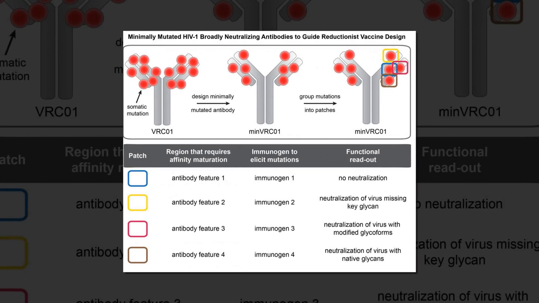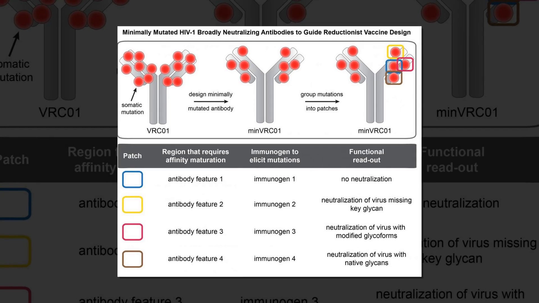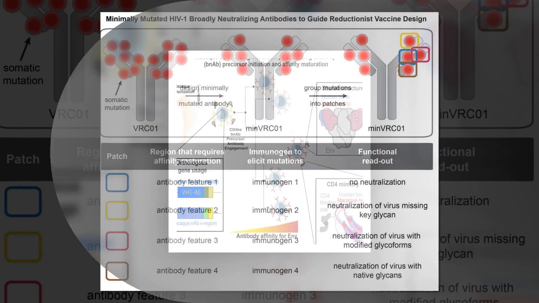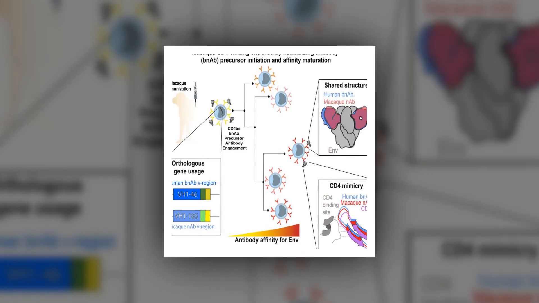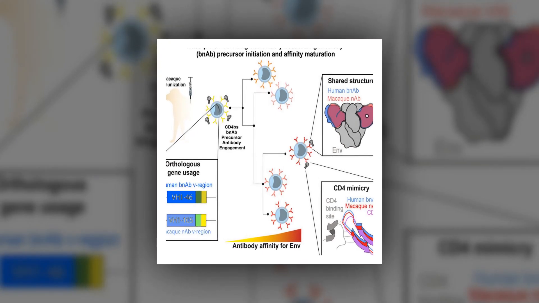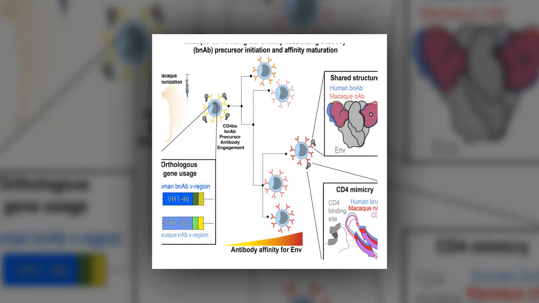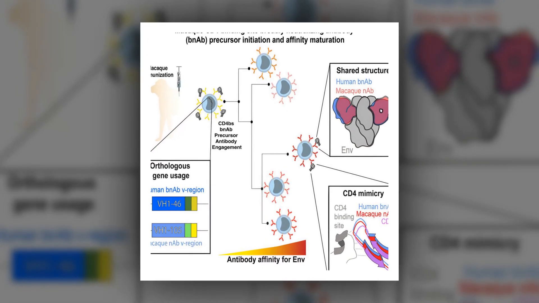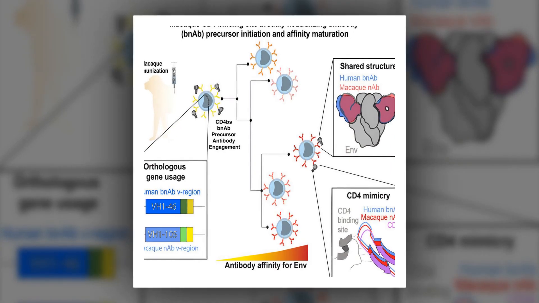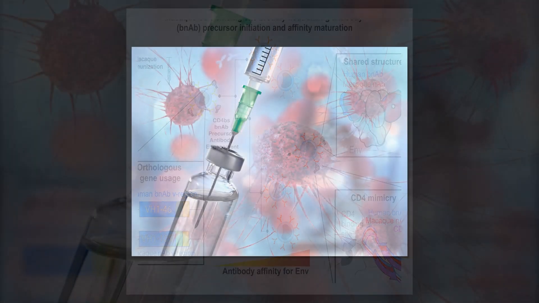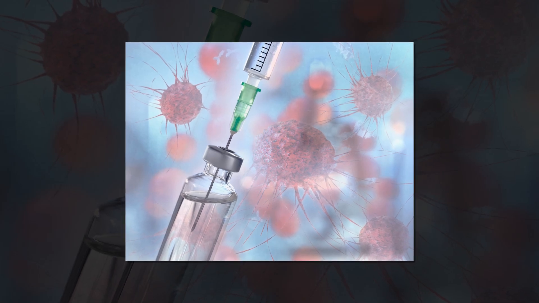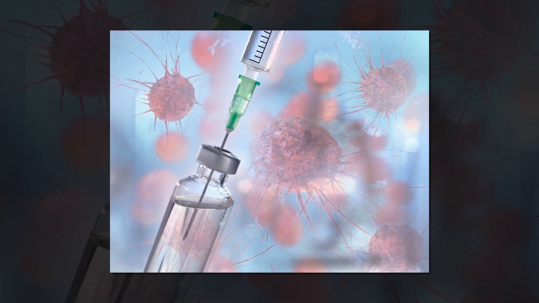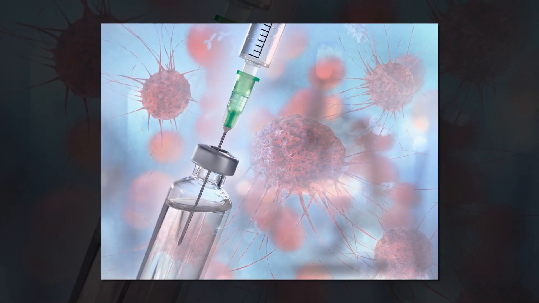One reason is that the vast majority of people do not develop strong natural immunity against HIV. A vaccine generally mimics the body's natural immune reaction to a virus, which usually results in it being cleared, according to Dr. Anthony Fauci, former director of the U.S. National Institute of Allergy and Infectious Diseases. But with HIV it doesn't, so a vaccine has to elicit an immune response that's better than nature, and that's hard to do.